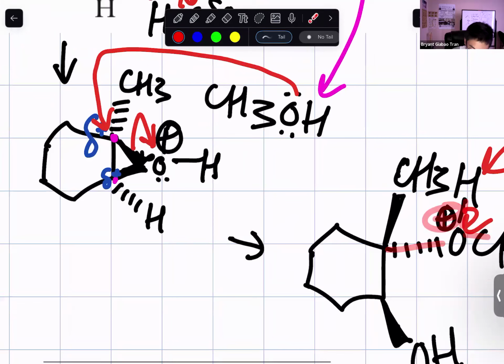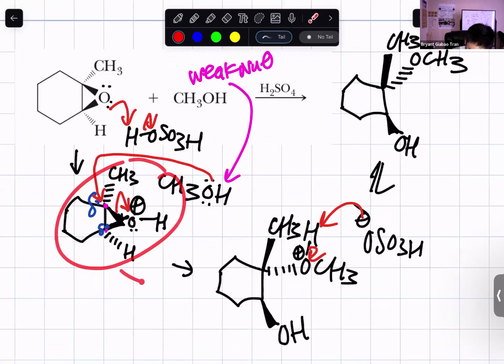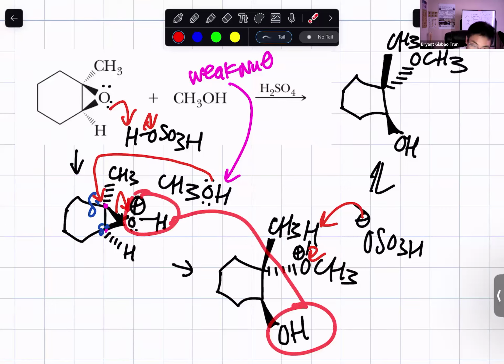And also, this methyl right here that was dashed before also gets inverted to a wedge, because we are reacting at this carbon right here, so everything would be inverted at that carbon. So that's how we got from this structure to this structure here. And you could think about the positively charged oxygen here as this neutral oxygen right now. It became neutral because it gained a pair of electrons from that bond right there. And this wedge bond was always there before. And this hydrogen that's dashed, I just left as invisible. It's right here somewhere.